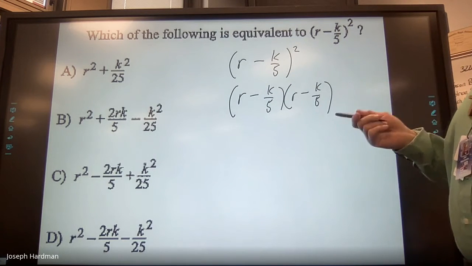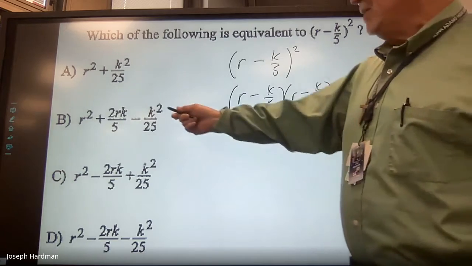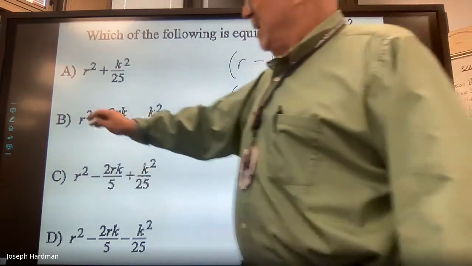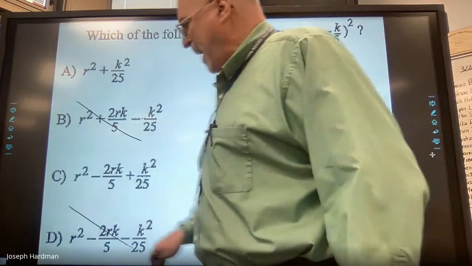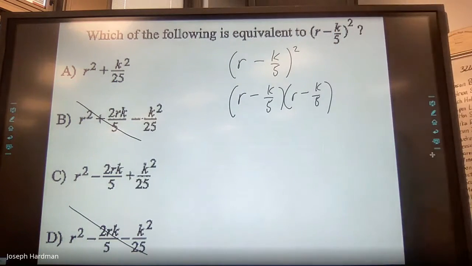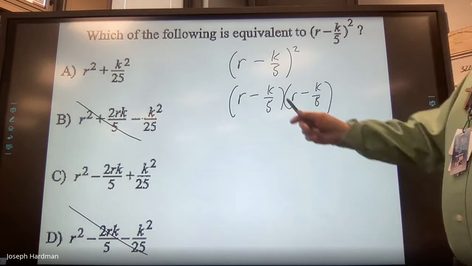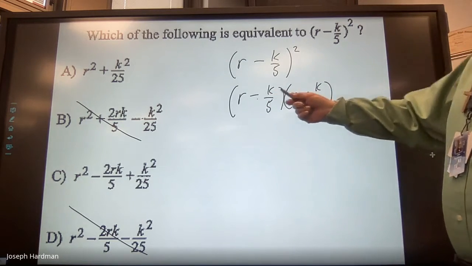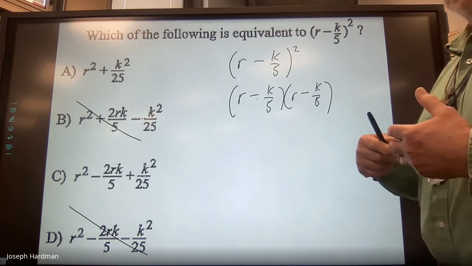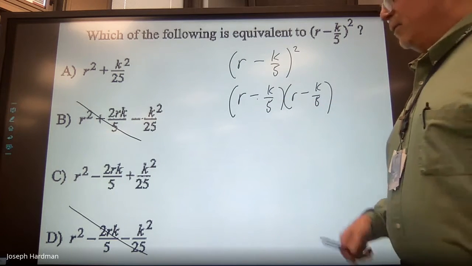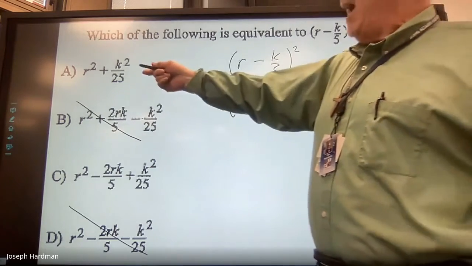So that means at the end, the answer is going to be positive. See, this answer is negative and this answer is negative. So I'm throwing these two out right off the bat. It's one of the other two. And the thing is, if you know from your algebra teachers, if these signs are the same, you're going to be combining some stuff. Which tells me right off the bat, it's not that answer, it's going to be this one.